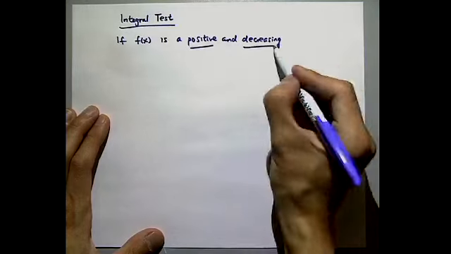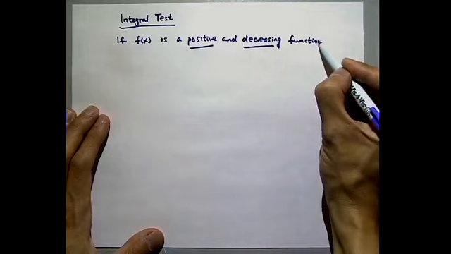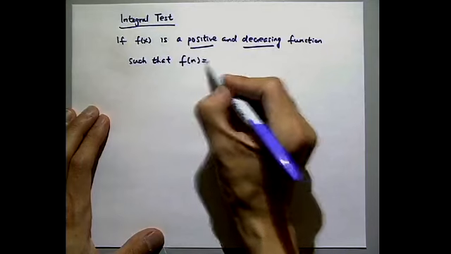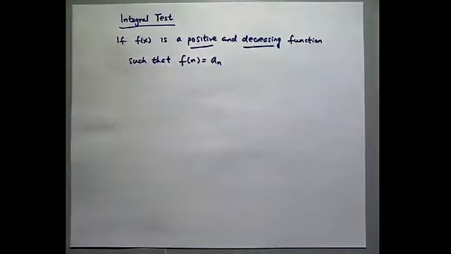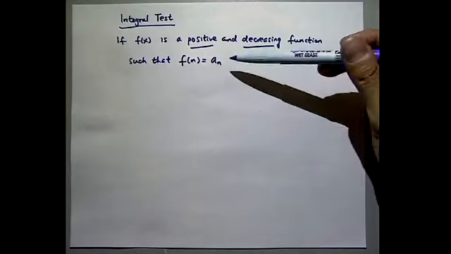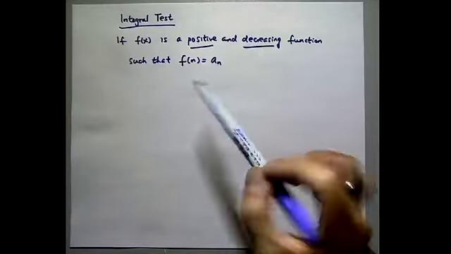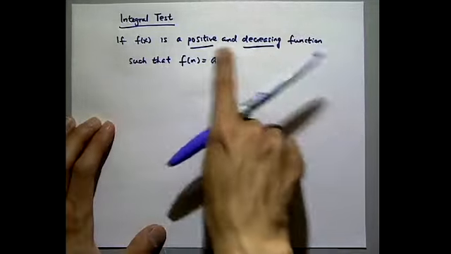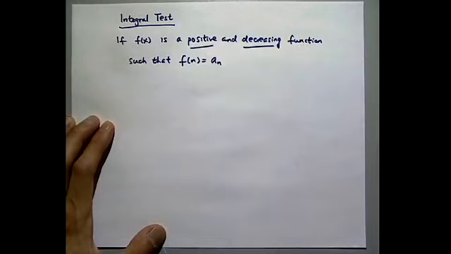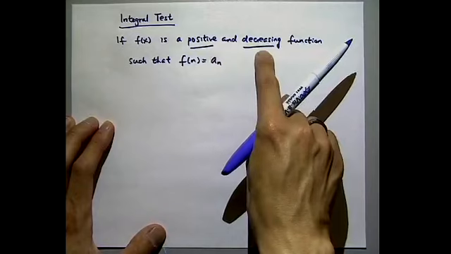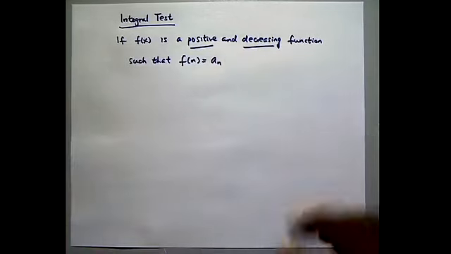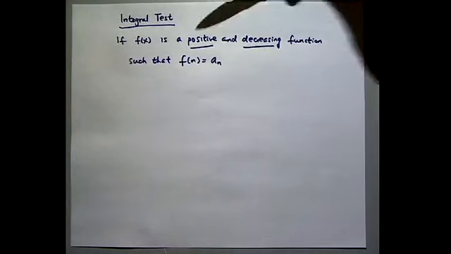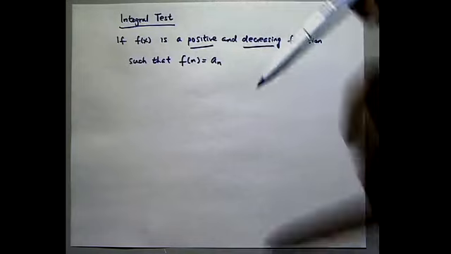A positive and decreasing function such that f of n is equal to an. In other words, that's where we get the series from. We sample this function, and at selected points, we grab out the numbers, terms in the series. Okay, so these are the important requirements. Must be a positive function, like the cases we saw earlier, and has to be decreasing. So these are the necessary ingredients for this test to be valid. If you come across a function that's not positive and not decreasing, this won't be good.